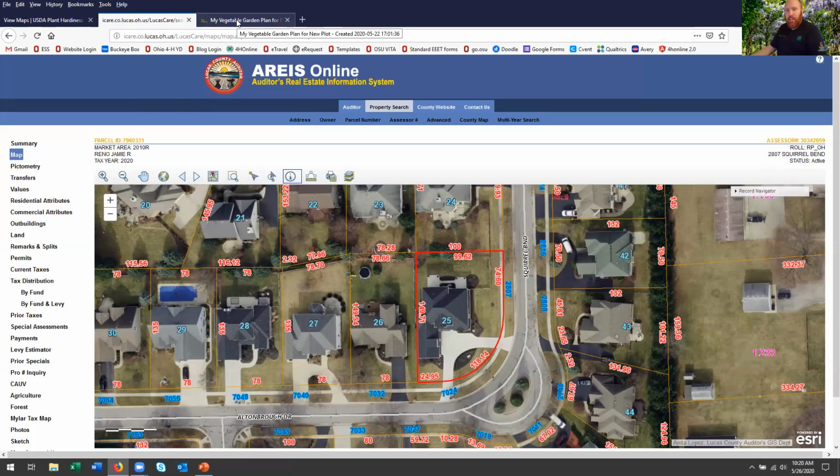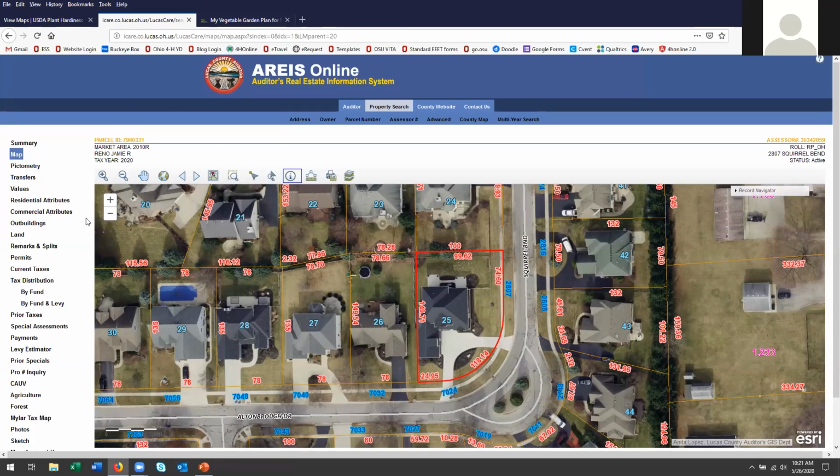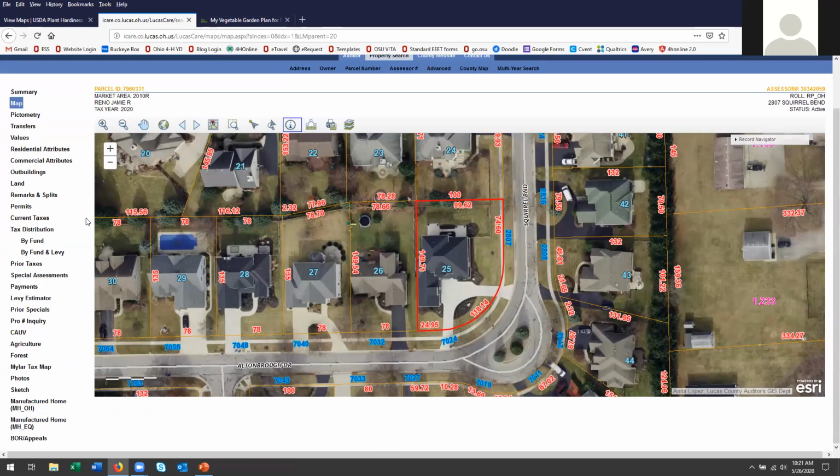Patrice or Amy, if you have anything to add while I'm going through these things, feel free to jump in at any time. Well, I do just want to ask a quick question. This is great that we have this aerial view and it's got the measurements and everything. I like how you put in that square footage. So if I had put that in and it shows where I think I want it on my property, I can go ahead and print that off for myself, correct? That is correct, yep, exactly.